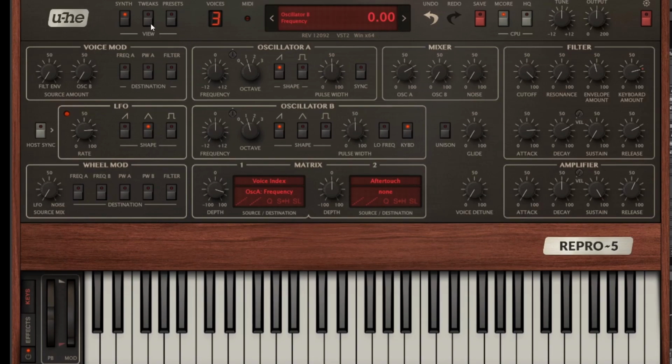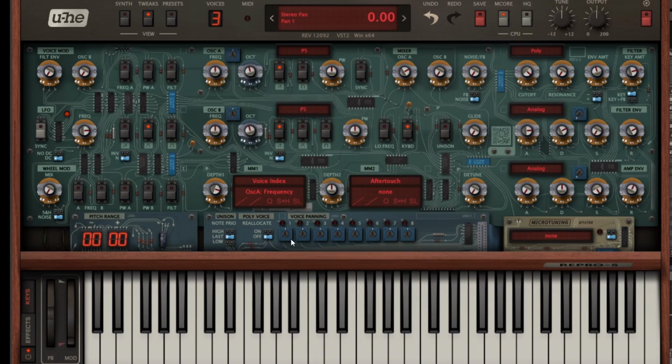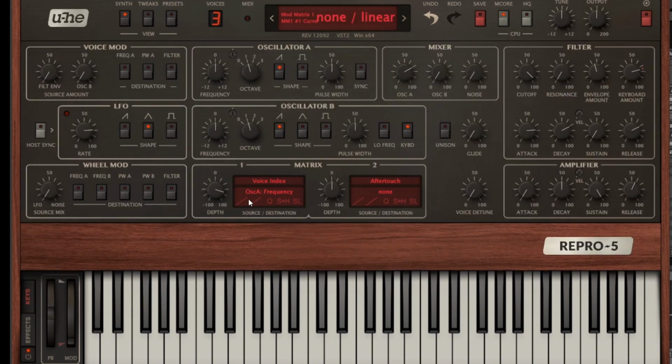So as we bring this up, all right, what happens is each runs through each of the voices. I'm only pressing 1 note. Okay, and so it runs through each one of the voices each time I press a note, and it puts out 1, 2, 3 by a certain depth to the oscillator A frequency.